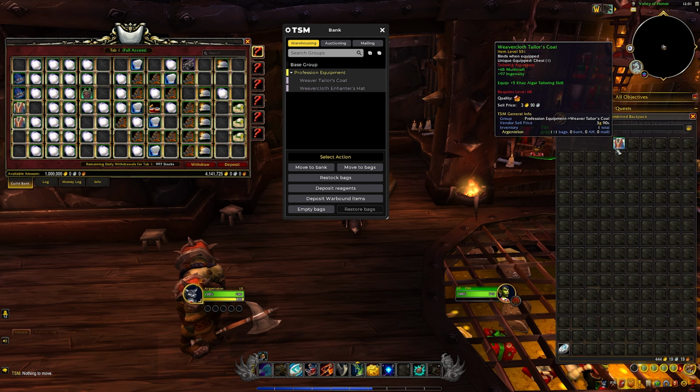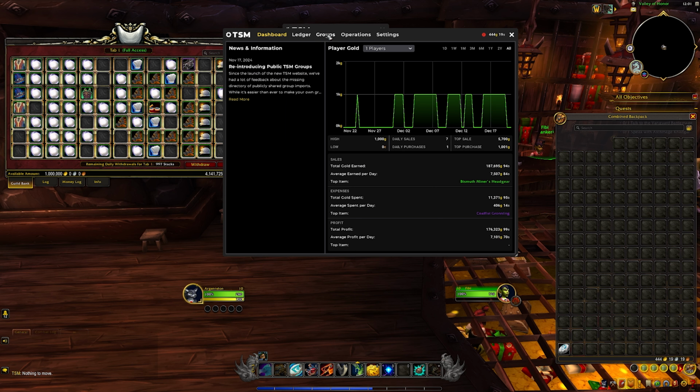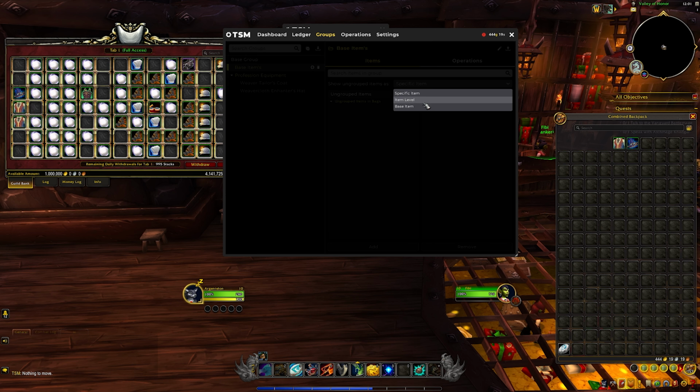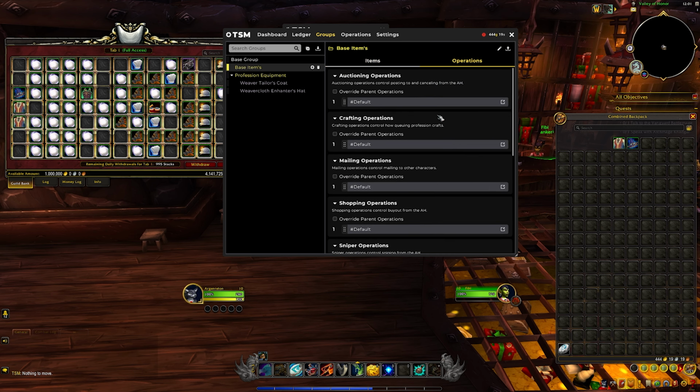So to work around this, I have done it like this. If you want to move stuff from your guild bank, you will have to make a new group here that I will call base item, because this is going to be the same items in here, but it's going to be the base item level. So if I pull out one of each and I press base item here, they are not going to be grouped because we have not already grouped the base items. We can add the base items to this group, and this group now has by default the default warehousing, right?